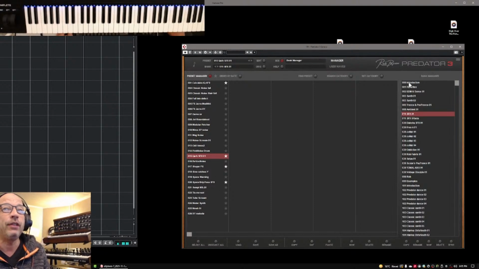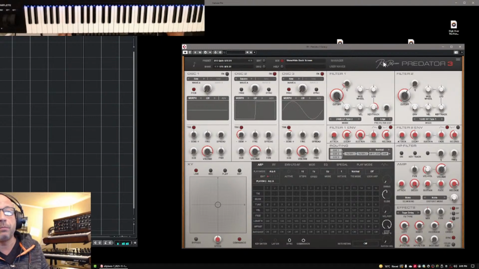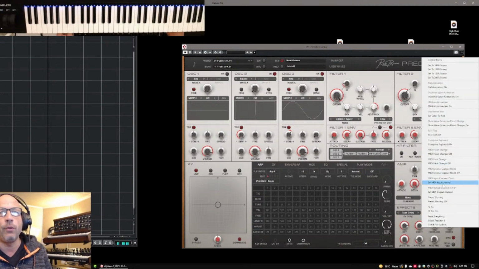We have released this new version of Predator-3, an update. We had to fix a few little bugs. We had a bug with an audio peak going on in one of the presets from the original Predator 1, where the EQ went wrong. But that's now fixed. We added these additional features in the control menu. Some computers do have a little bit of problem with the 3D wave animations. You can put the oscillator wave animation on or off. So more things can be set off in case your computer doesn't like the graphic animation stuff.